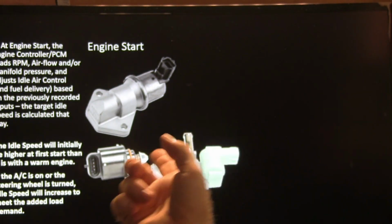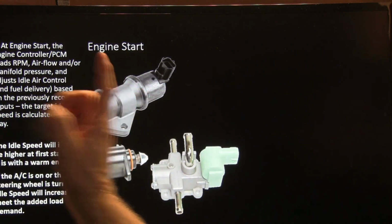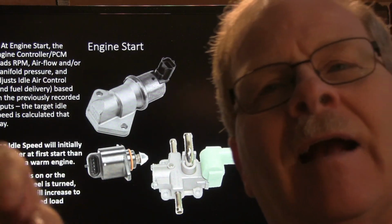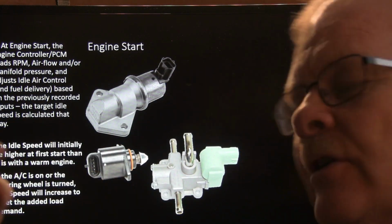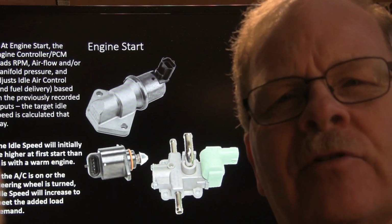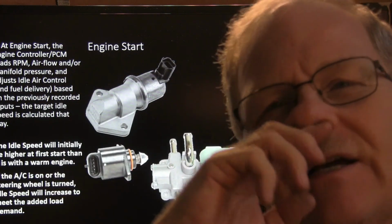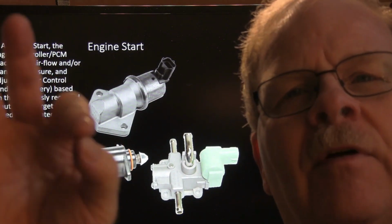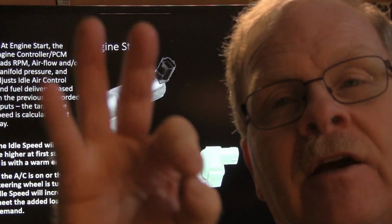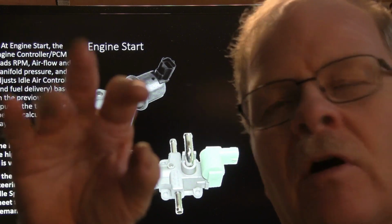At engine start, the engine controller PCM reads RPM, airflow, manifold pressure, and adjusts idle speed and fuel delivery. Now this idle air control works by increasing the amperage, and it pulls it open a little further, popping it against the spring. And this one right here is a stepper motor, and there's a bunch of different ways these stepper motors are wired. You can have two just alike off two different vehicles, and sometimes off the same make in different years, and they're wired up different ways. But the ones on the old Jeeps would have one wire that was hot all the time, and the other ones would walk through to slowly turn that thing and move it in and out. That's what the steps were all about.